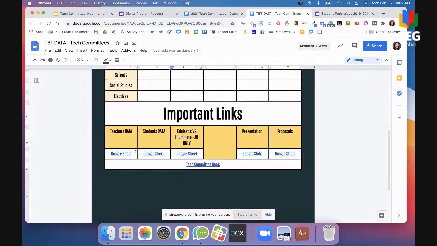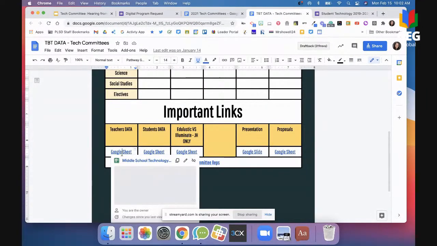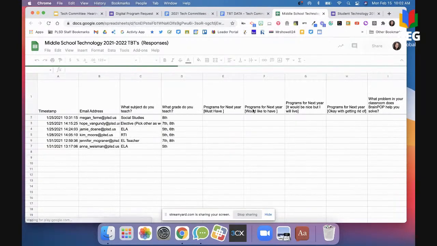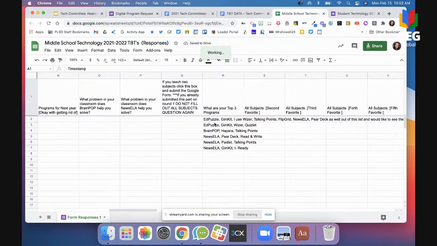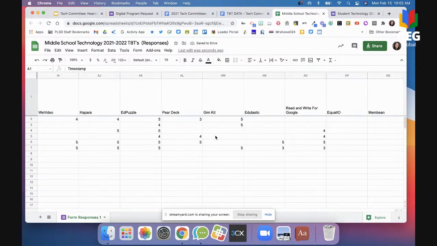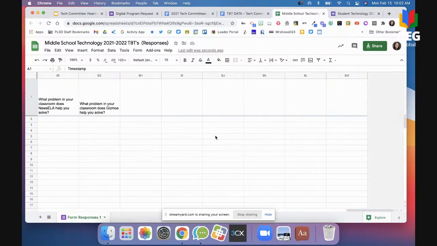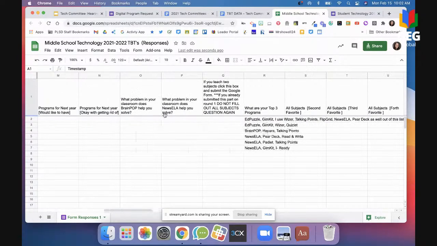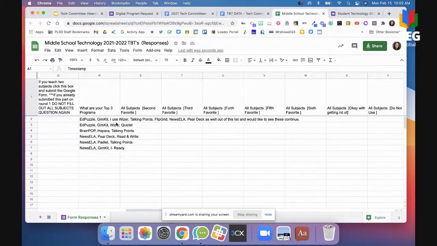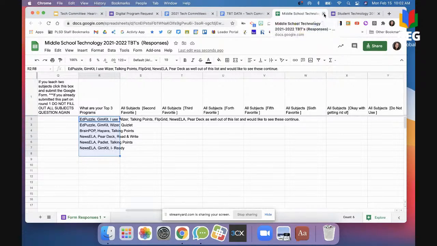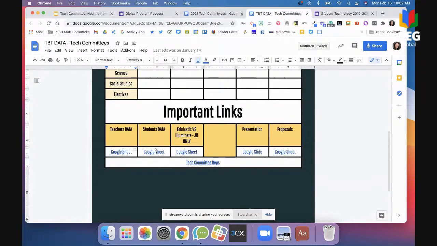And then right here, I have the links for the data that's coming in. So then I can see what top 3 programs the teachers said that they liked, and I can look over this data. This form's kind of a mess because I made a copy of it, so I need to delete the questions that aren't in there from last year. But you can see my type A teachers have already gone in and answered these questions, which is really nice. And I like to give those teachers time to go through this so that they can process it.